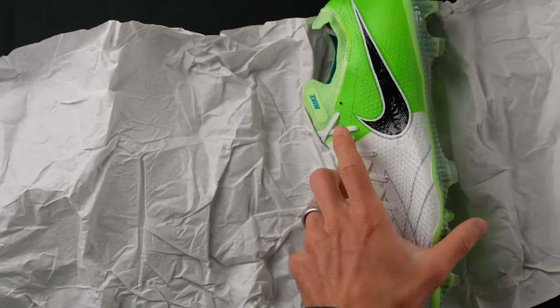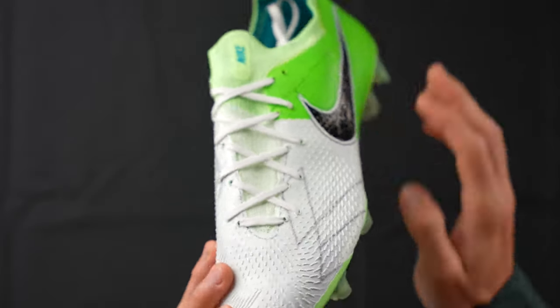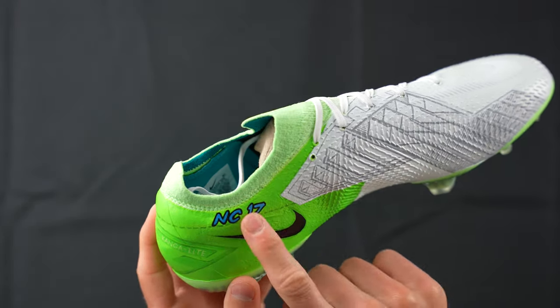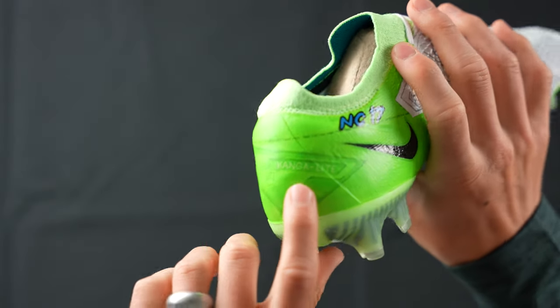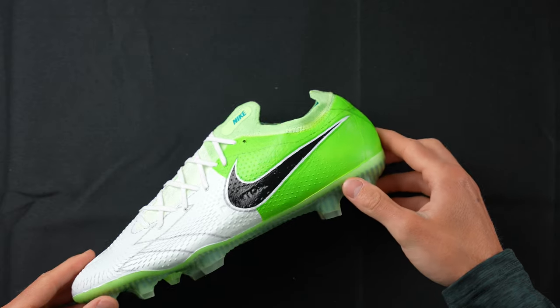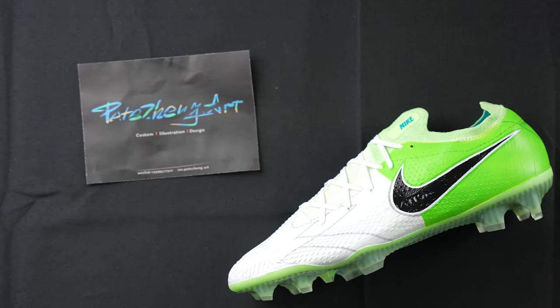Oh my goodness. Okay, so we'll get the other one and we'll get this paper out of the way. So that's what they look like. And then I got NC17, which is my favorite number. You've got Kangolite. I don't know if you can see that, but it says Kangolite there. So anyway, there you go. And then we'll throw this right there. Okay.